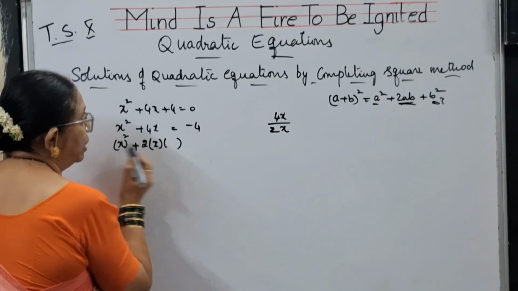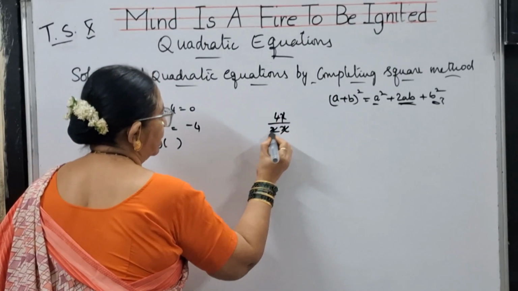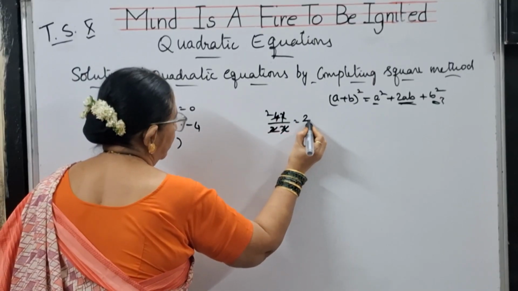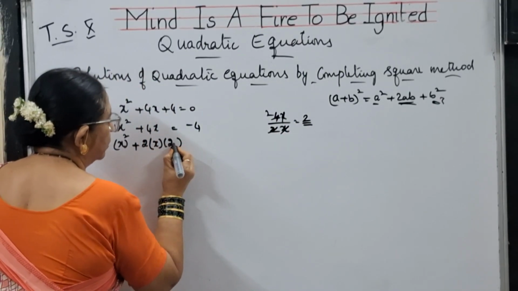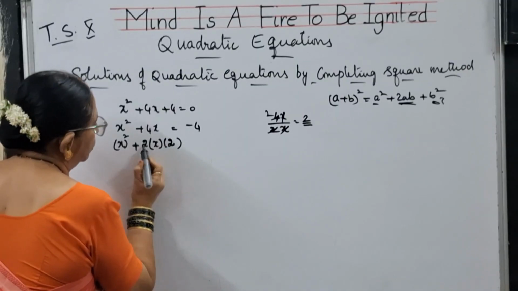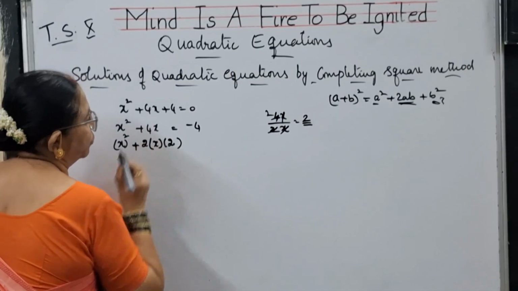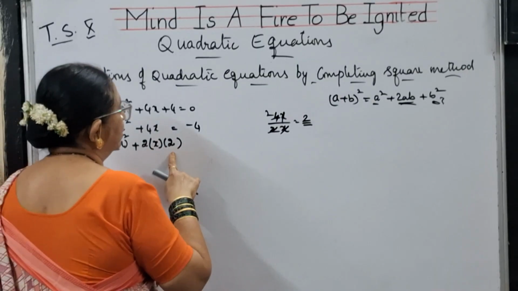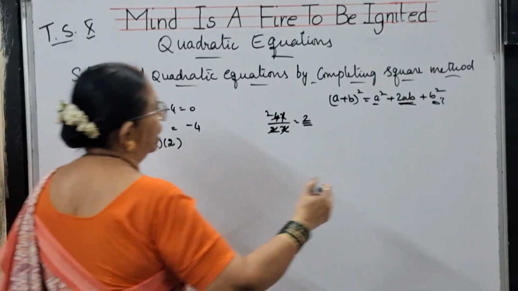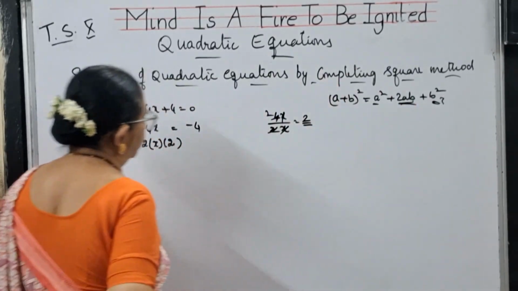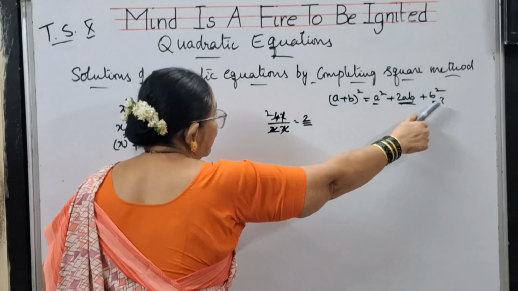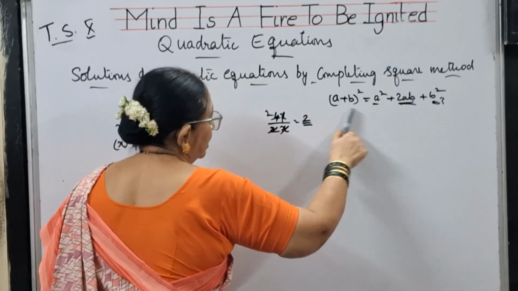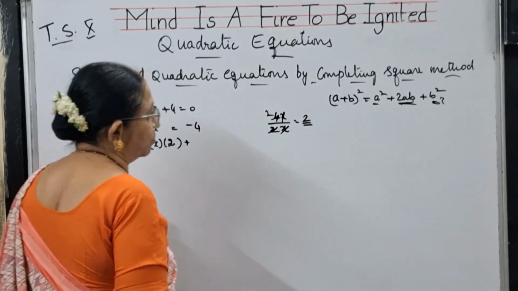This divided by 2x. So, x and x will get cancelled. 2 twos are, I have got 2. That means here I should take 2. If I take 2, 2 twos are 4 into x, 4x I am getting. That means b value is 2. I have got this b value. Now what I should write? I should write b square, then only I can write it in the form of a plus b whole square.